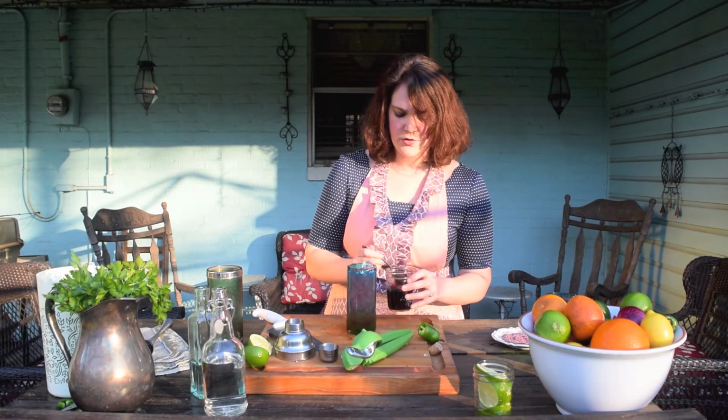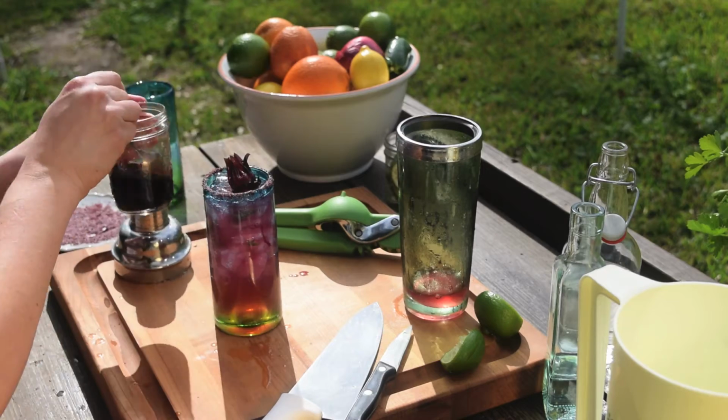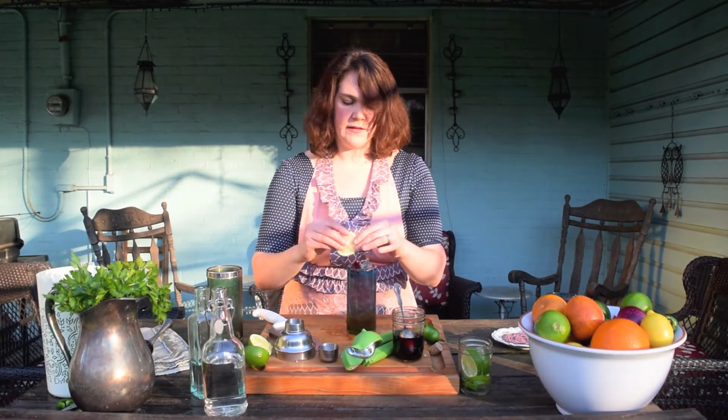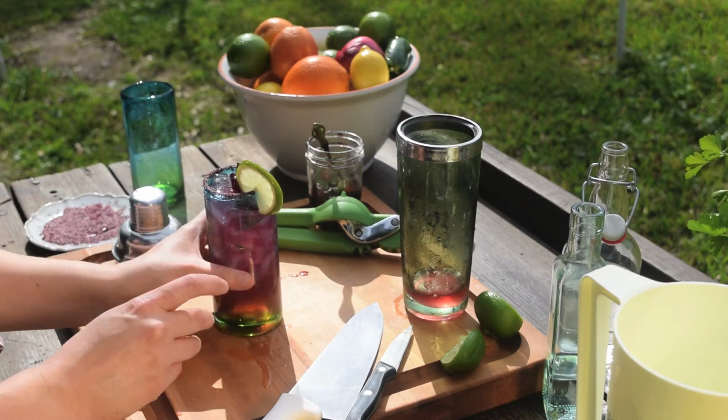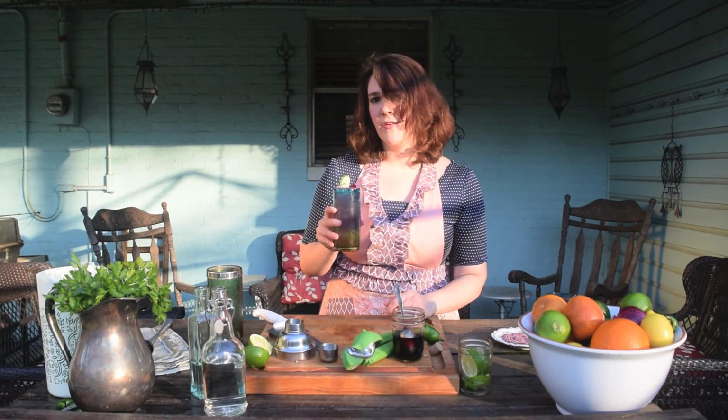We're gonna garnish with one of those candied hibiscus flowers, which are really delicious, by the way, and a nice sliver of lime. The jalapeno and hibiscus margarita, a perfect drink for enjoying around the grill on a sunny day.